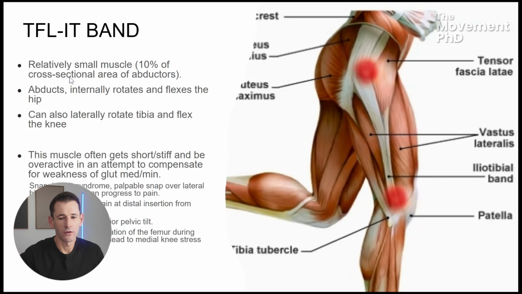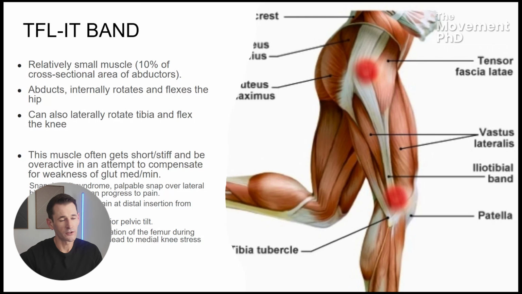So even though the TFL is a relatively small muscle, if we have any kind of poor activation of our glute med or glute min, that TFL tries to take over. And because of that, we start to get rubbing at the hip joint and at the knee joint. We get some patellofemoral tracking issues. It can also lead to some issues down the chain because that TFL is an internal rotator. So if we start to internally rotate that femur too much, it starts to then drive that down the chain as well. So we'll get some pronation at the ankle.